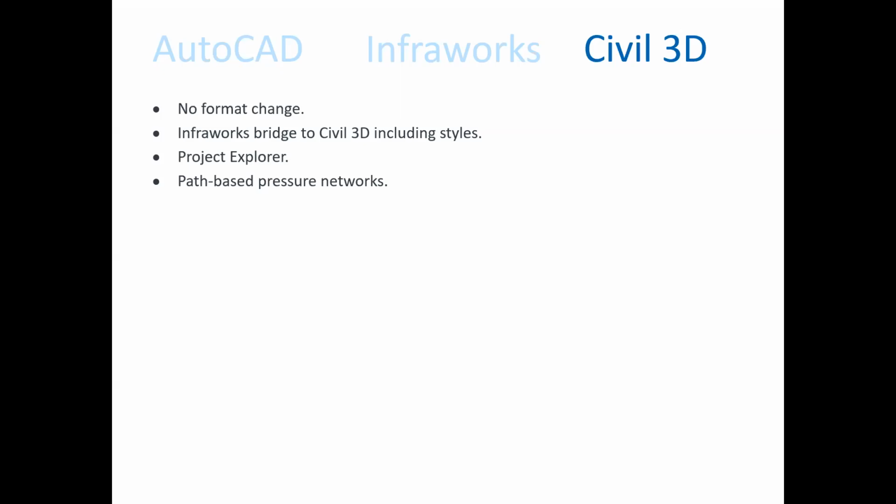So if you're not using pressure networks because you remember how 2013 was, or you remember how 2017 was, 2017 wasn't all that much better than 2013. And quite frankly, 2020 wasn't all that much better than the rest either. We got some incremental enhancements, but really 2021 is the release where everybody needs to rethink their use of pressure networks. Maybe it's still not good for you, maybe it is, but this whole new idea of path-based pressure networks, for me at least, I've turned the corner on pressure networks. I will definitely use them in production.